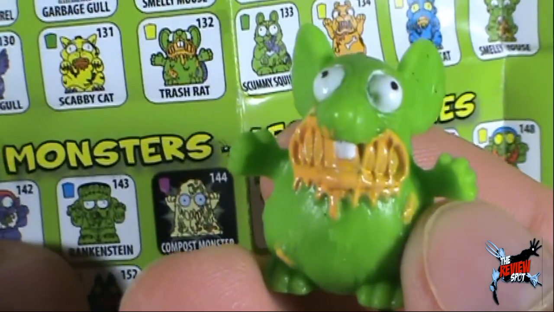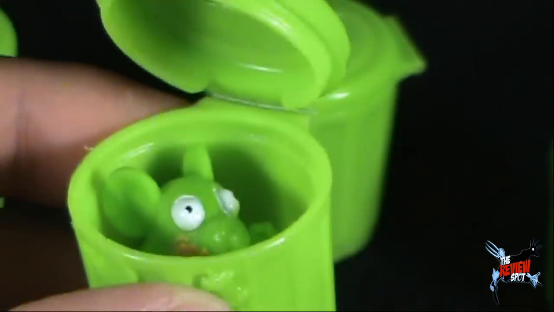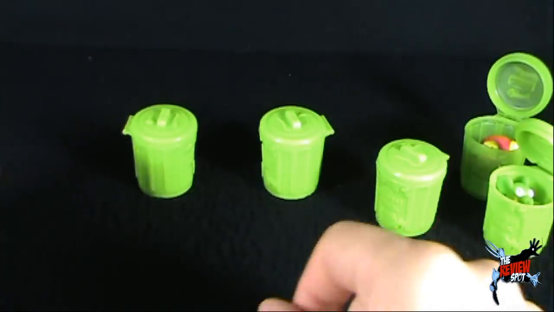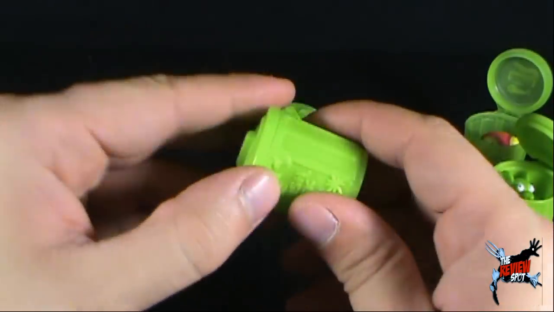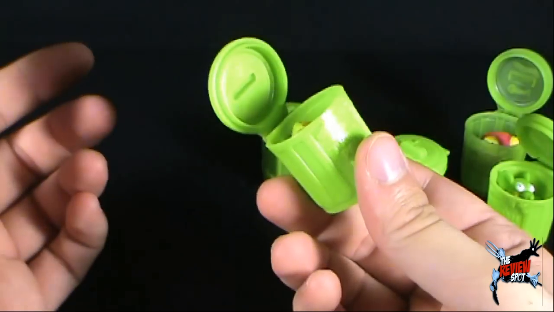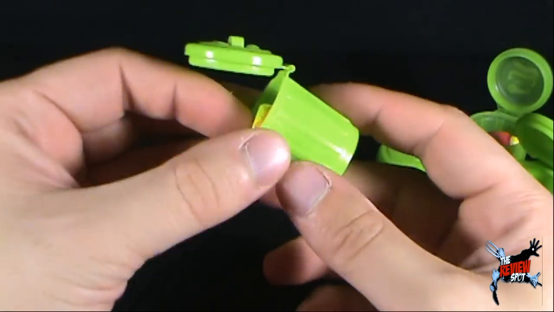So, Trash Rat, two down. Put him in his little pail. Put him aside. Let's have a look at the next one. By the way, I believe I already mentioned I got this at Walmart. Or actually, sorry, Toys R Us. Even Spot's forgotten where he got this from. I got this actually at Toys R Us.